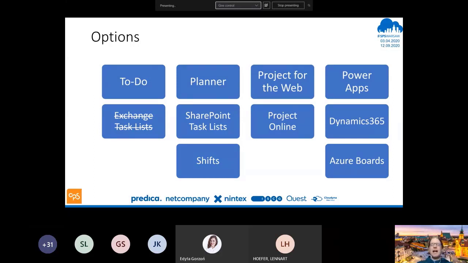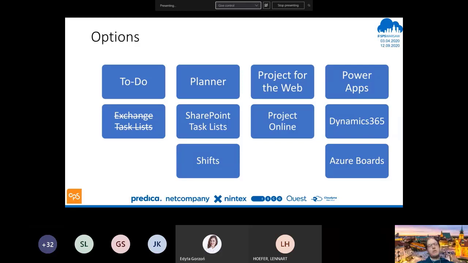And then we have things like Power Apps. Power Apps sits on top of multiple different things, but provides an interface. So it provides a Canvas app interface if it's sat on top of SharePoint or Outlook or any other of the Office 365 tools. It can also sit on top of SQL databases and pretty much any data source that you have.